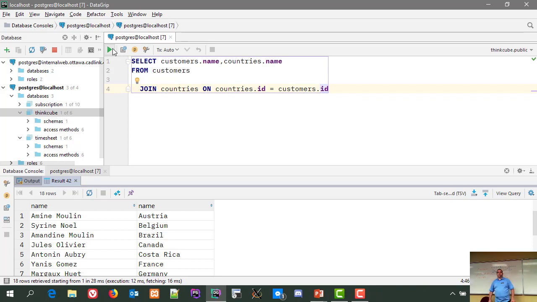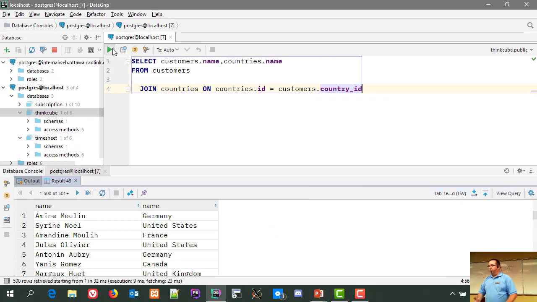Why? Because there's 18 countries. We're joining country number one to customer number one, country number two to customer number two, country number three to customer number three, as opposed to where I'm connecting across the foreign keys. So that I still get my, well, right now it only returns 500 because the setter defaults to 500, but it would return 10,000, all said and done. So that's the worst part of the join.